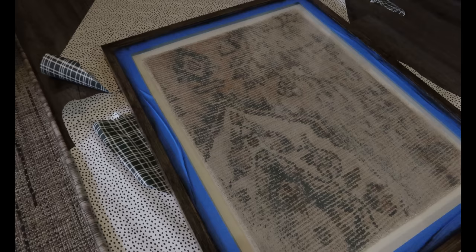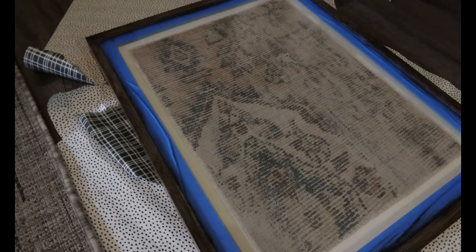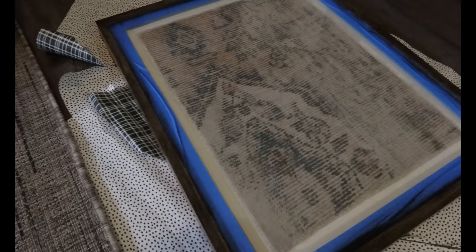And once again, it was this really bright yellow wood, and I know it looks fine. Most of the people that had these wall arts, that's how they look. But I was like, I want to go a little bit darker. And I think this brown is just the perfect contrast. It looks more old and vintage in my eyes. So that's what I did.